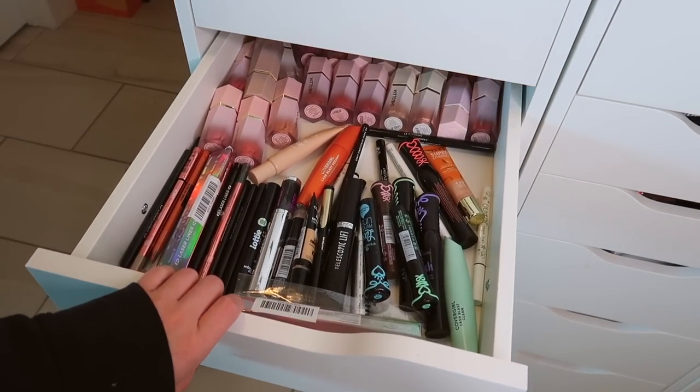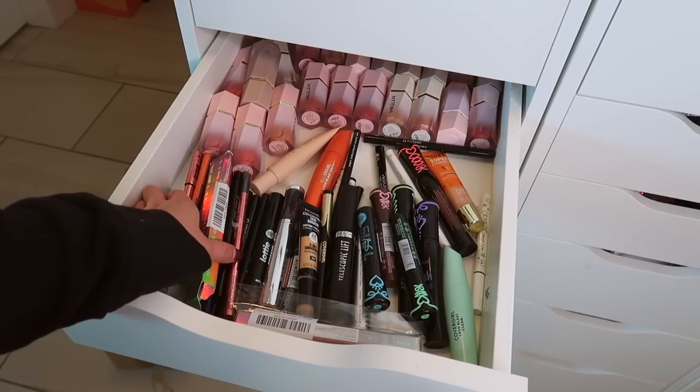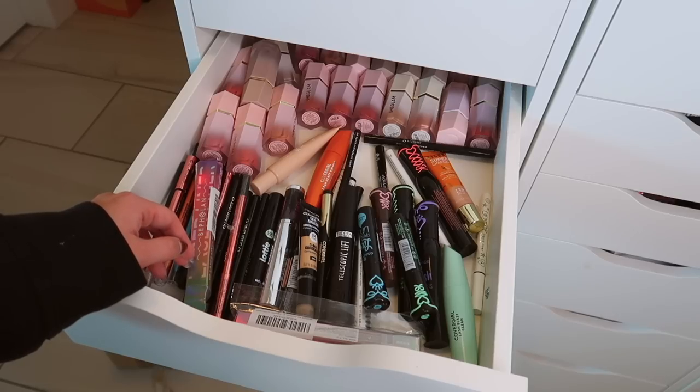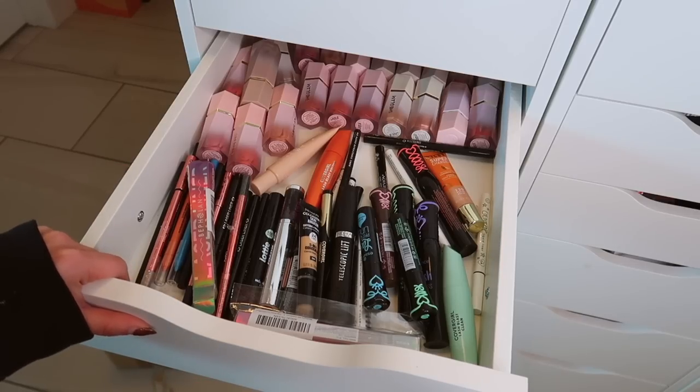Okay, next up we have this drawer. I'm already going to completely take away the eye stuff. And you know what I'm thinking? I guess it makes sense for me to put the eye stuff on top and then the face stuff in the bottom because the eye stuff is smaller. Okay, I'm gonna have to definitely shift some drawers around because that makes so much more sense than what I'm doing. So you guys are getting this in real time.